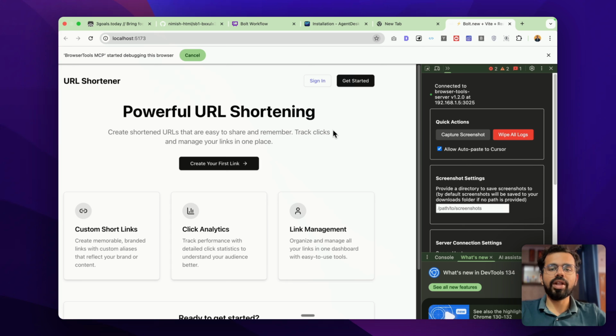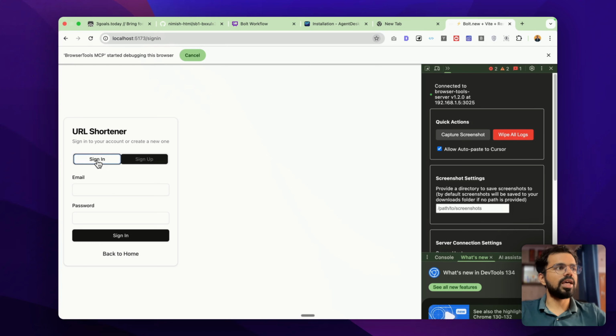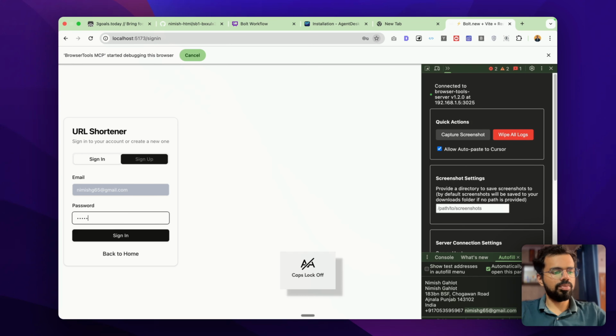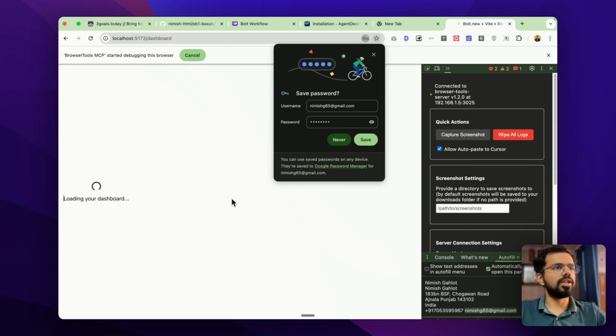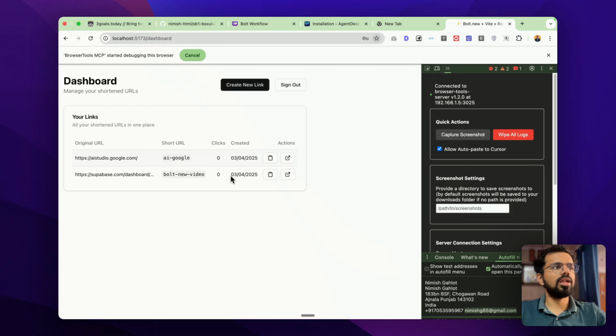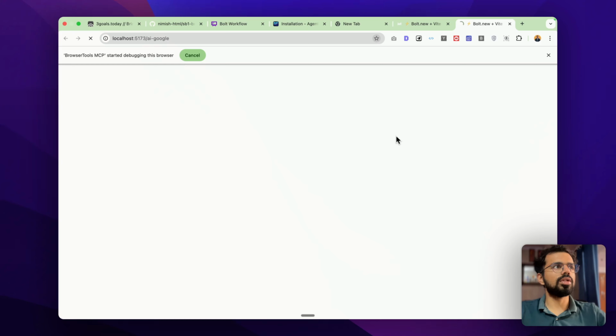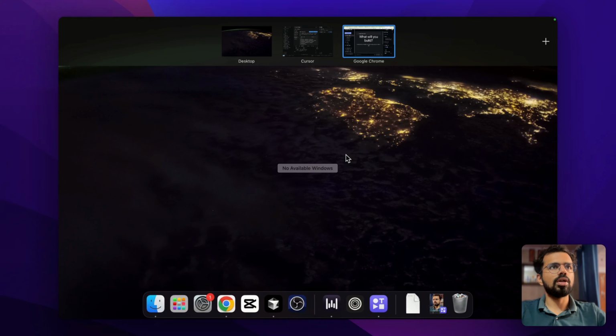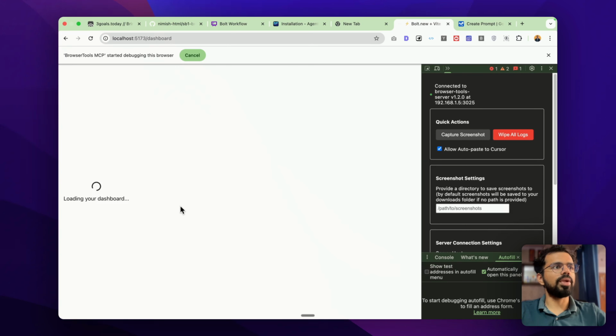So what we will do over here is we will quickly test this entire function once. I think the only thing that was not working for us within Bolt was the function where we were getting the count of how many people are clicking on the link. So let's click on sign in here and let's put in the password and we will sign in. So once I sign in over here and once I open one of these links, this should redirect to the link. This worked.